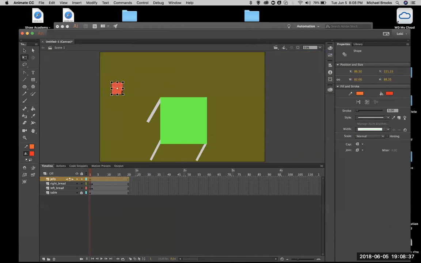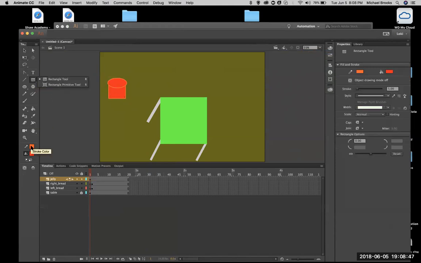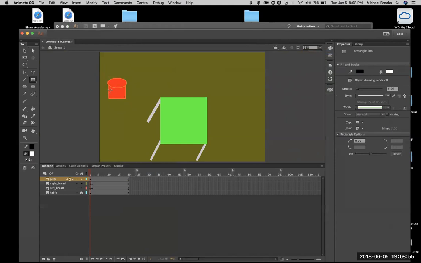Let's make it a little bit larger. All right, and let's make a label. For the label, let's outline it in black, fill it with white.